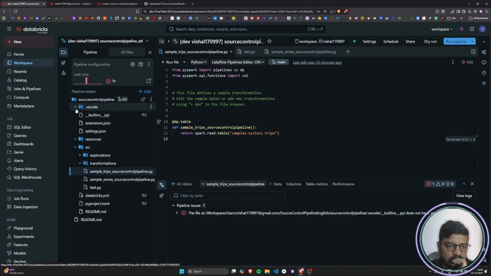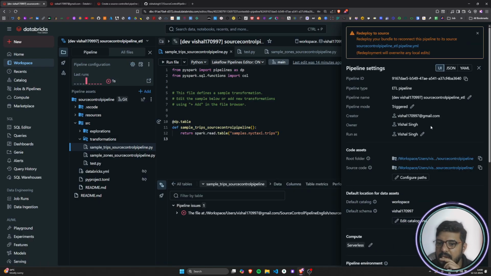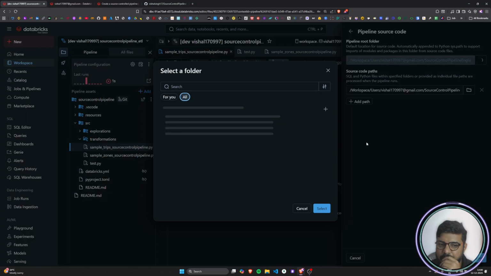VS Code is getting the issue. Talk about pipeline configuration. So now I configure my path to source one.